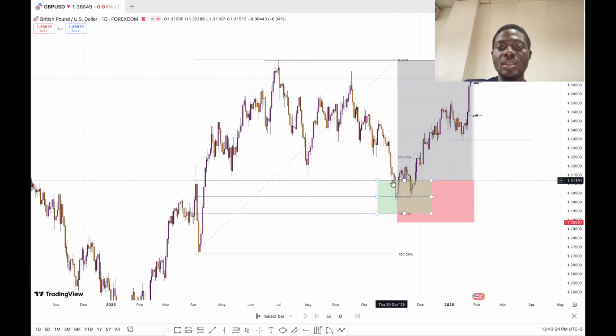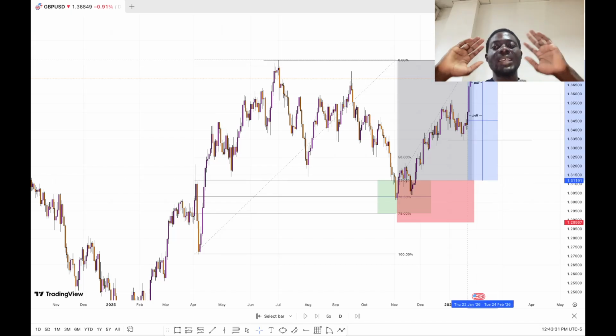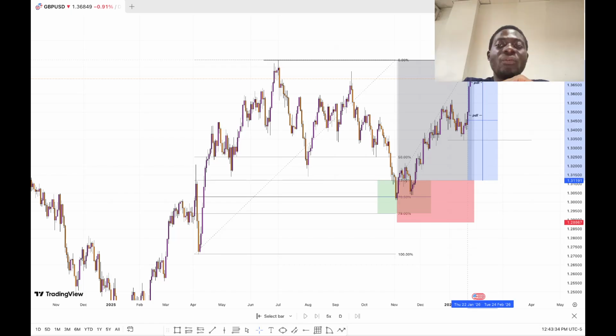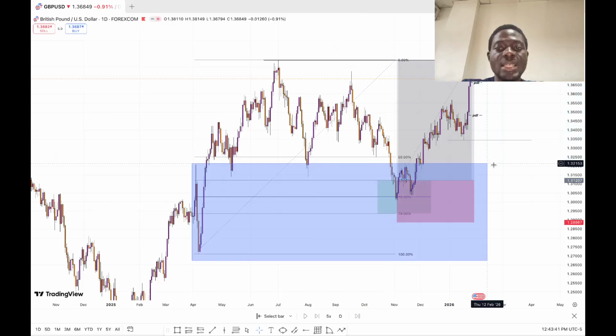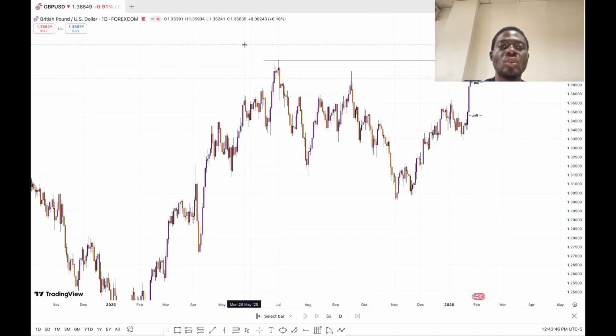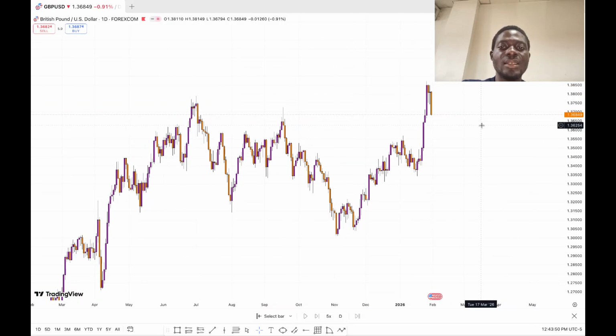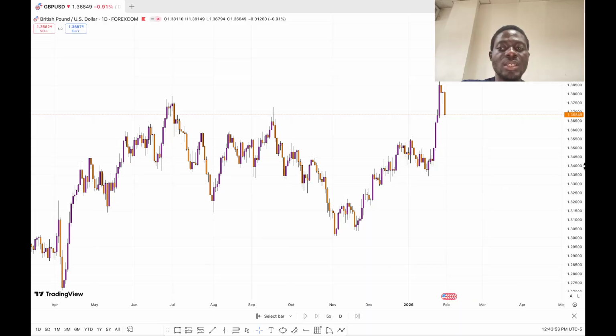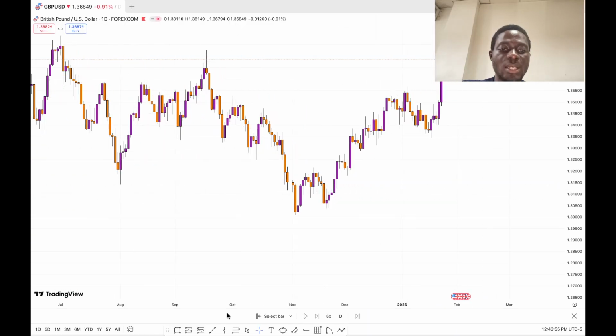Okay, so you see the discount level, boom, all the way to this point. Now let's measure that. 670 pips. So you see, this is what frames our idea of discount and then equilibrium and discount, equilibrium and discount, equilibrium and discount. You understand? So as time goes on, I'll start sending into the group certain information, certain terms that I'll be using. You'll be able to understand them.